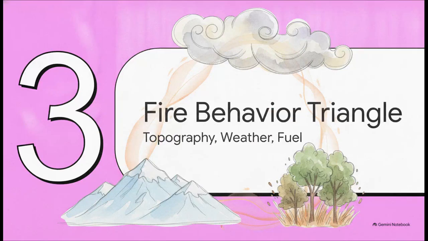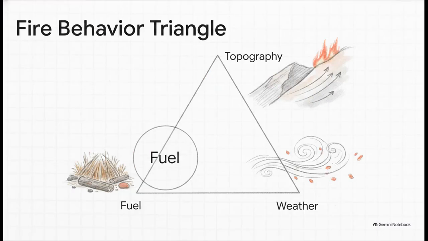Part 3. The fire behavior triangle. To effectively solve this sector conflict, we've got to break down the actual mechanics of how a wildfire travels across a landscape. It comes down to 3 interconnected elements known as the fire behavior triangle. First up is topography. Fire moves incredibly fast uphill because hot, rising air preheats and dries out the vegetation right above it. Next is weather. Hot, downslope winds, think the Santa Ana winds, can carry burning embers for miles ahead of the actual fire front. And finally, fuel. Fuel is the physical medium of combustion.